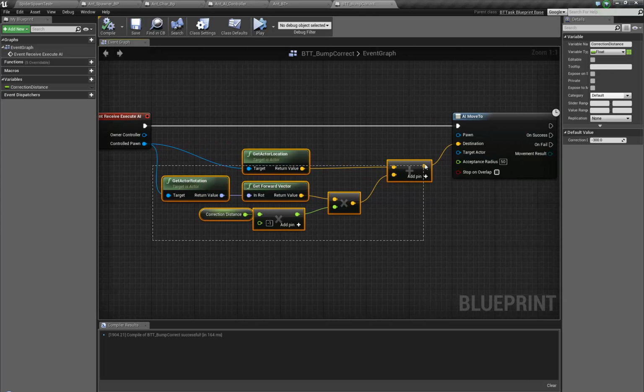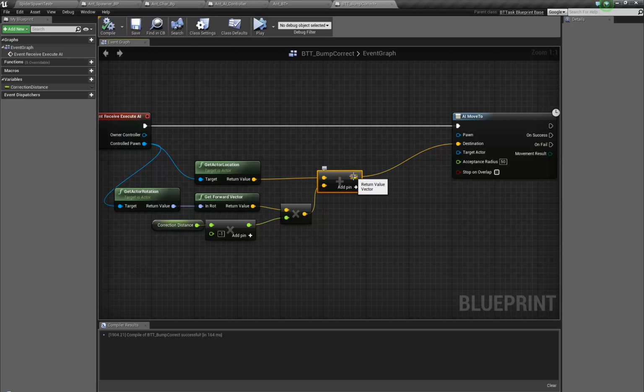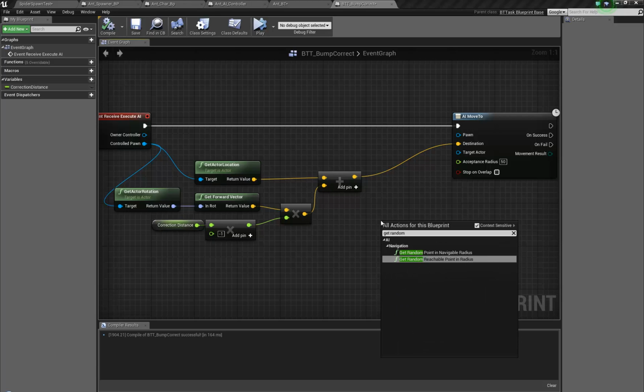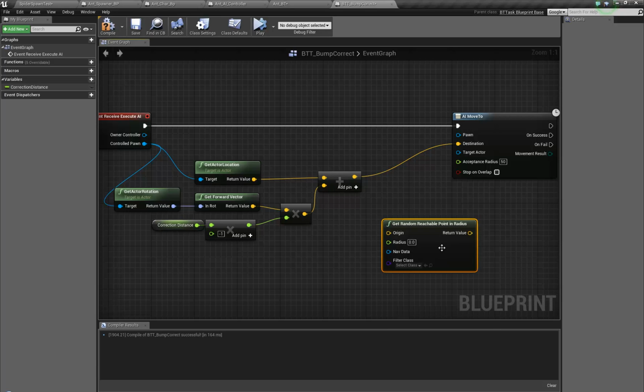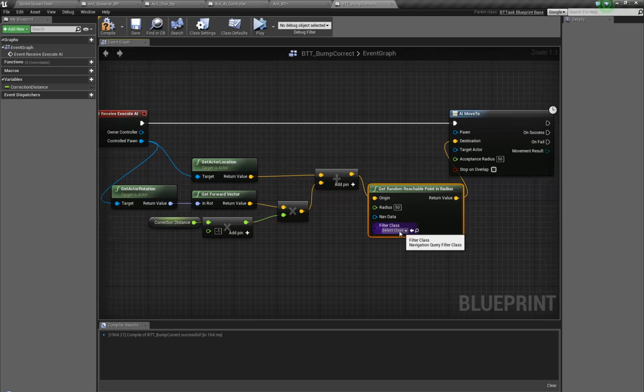I could use this location right here, if I wanted to, you know what I'm saying? I could do this instead, but this is a little overhead that I probably don't need. I probably can just shoot him right behind me, and I can say the radius is around 50, somewhere around there, right?